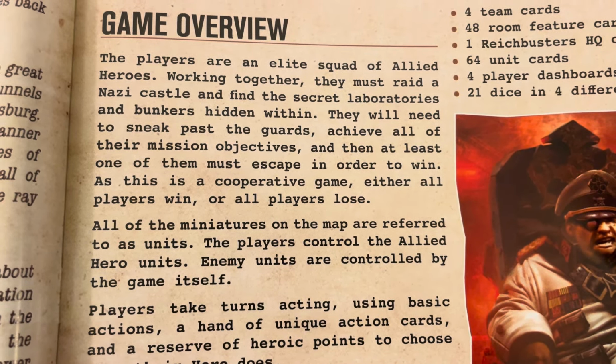End of round phase, end of game, says. When playing Reich Busters, players will choose to play either a raid or a campaign mission. The scenario they choose to play will determine the conditions to achieve victory or to suffer a defeat. Go to their mission book, which we'll look at next.